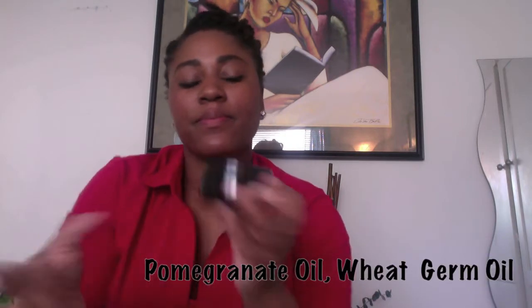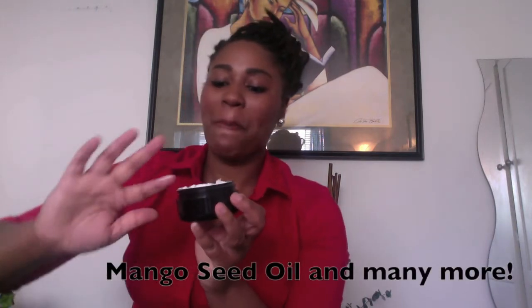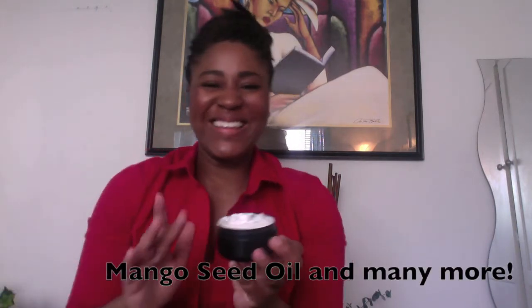All right, so the Exotique Butter Cream Hydrator is a lightweight, luxurious hydrating and growth cream and a moisturizer for natural, transitioning or relaxed hair. The ingredients include a fusion of palm fruit, safflower, pomegranate, wheat germ oils, and alipe, mango seed, and a few additional oils that condition and promote hair growth. It has a really neutral smell, very nice consistency, and yes, I needed to save it. Didn't want to waste one bit.